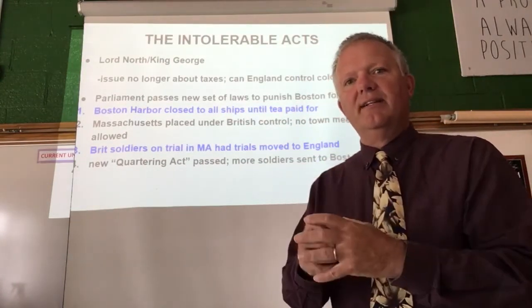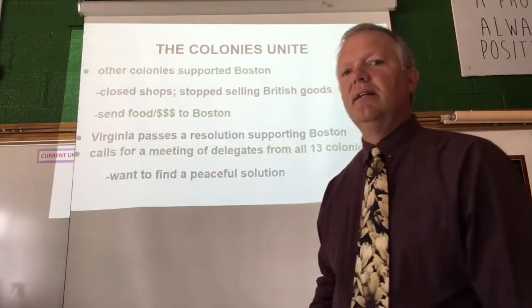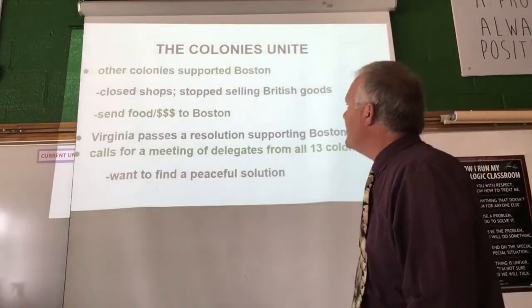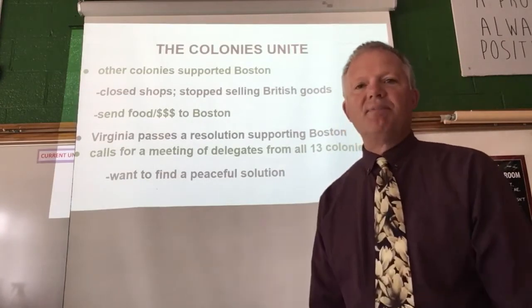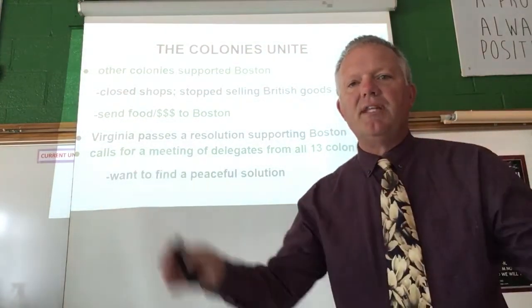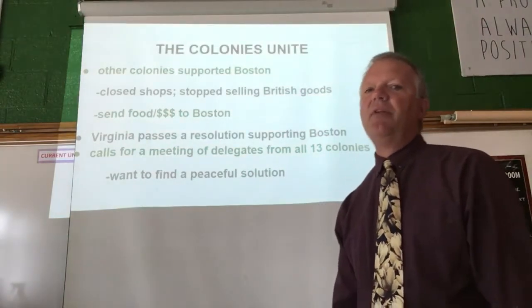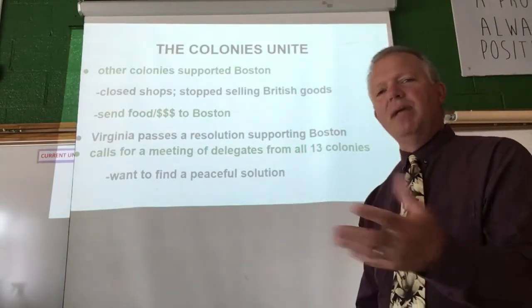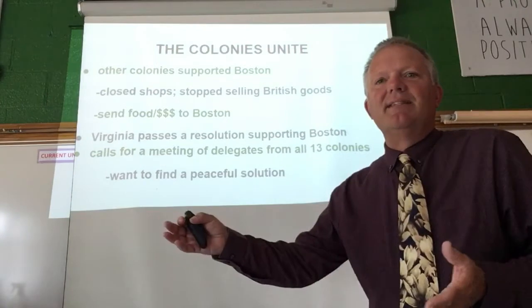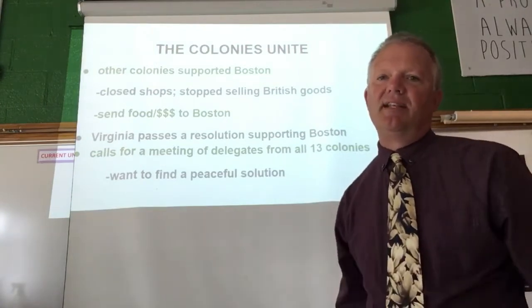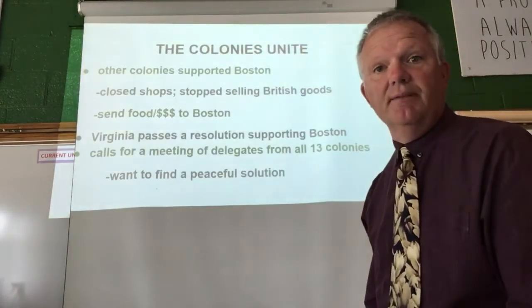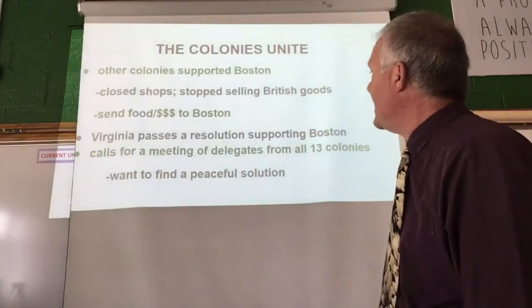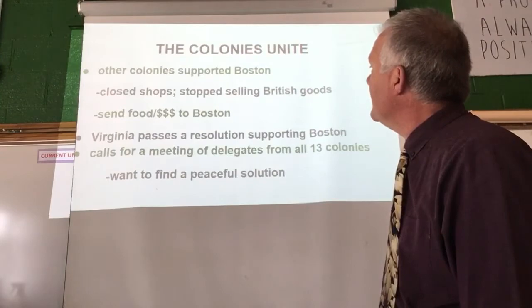start uniting. All right. So the colonies are now going to send food and money to Boston. They're going to stop selling British goods in all 13 of the colonies. And now they're talking about, hey, maybe we should have a meeting where we get delegates from all the colonies together, and we can talk about our issues with England and the king. And that is exactly what they're going to do.